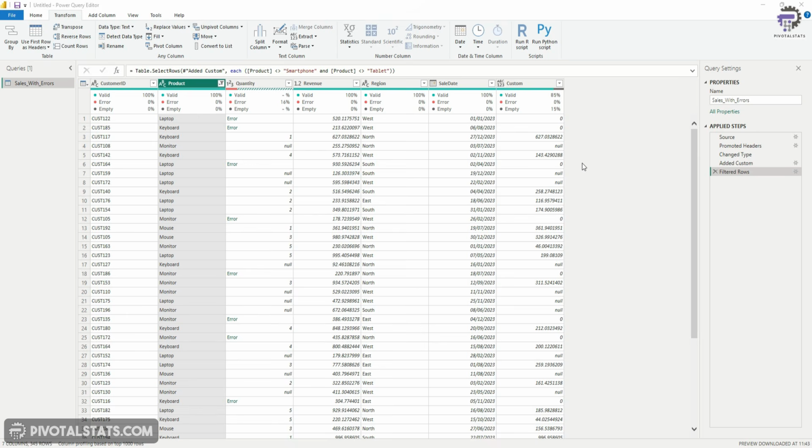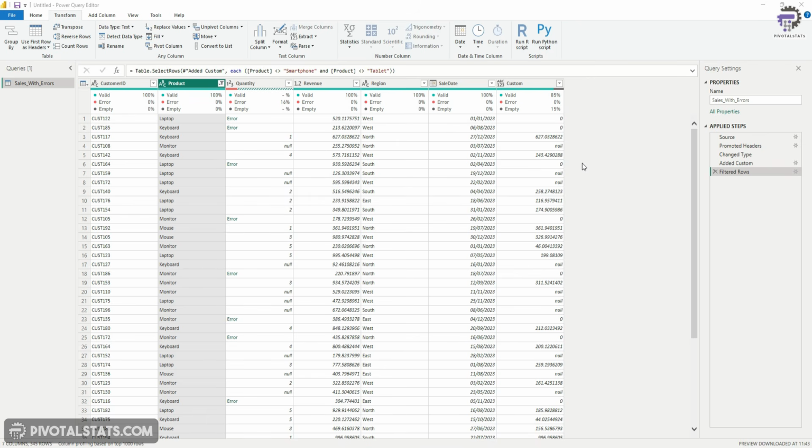Now let's talk about query folding. This is a very important topic and a very huge one as it is. So I'm going to try to give you a brief about query folding and enable you to use it in your projects. And I'm going to link a video in the description which gives you a little more detailed explanation of query folding and how to handle query folding.